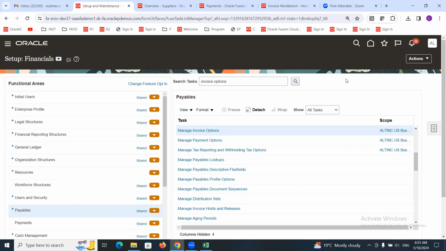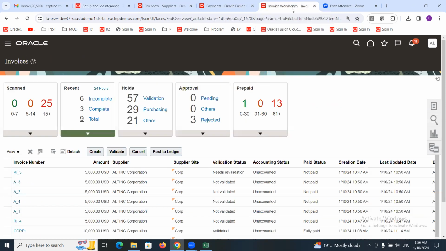Okay. So 99% of invoices are created with the PO information only. Only where we don't get any PO information do we create invoices directly. Take the example of an electricity bill. We don't raise any PO to the electricity department. You directly get the bill, so there won't be any PO. Such kinds of invoices you can create directly in Payables. 99% of invoices we create based on the PO information. We'll see that as a part of the P2P cycle.